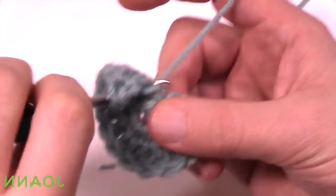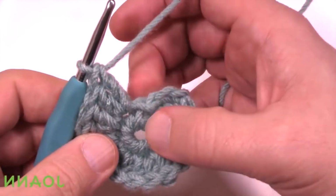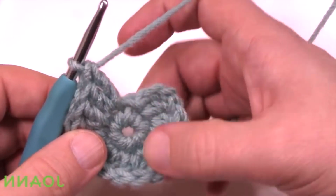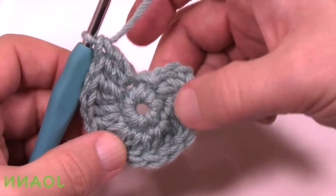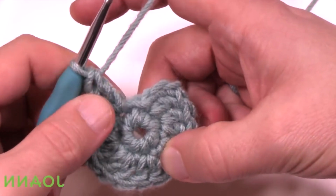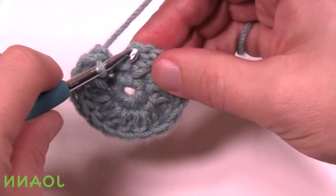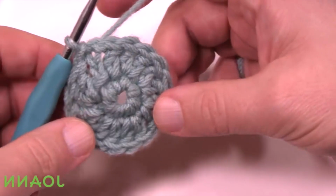Now when you're new to crochet you always accidentally think that the next one here is a stitch that's not. See how it's leaning into this one? That's part of that. So don't go into that one because then I'll give you the wrong count. So you can see that there's 8 groups of 2. So 1, 2, 3, 4, 5, 6, 7, and 8. So once you have that done, just slip stitch to the top of the first chain 3 and pull through and through, and then that closes off that circle.